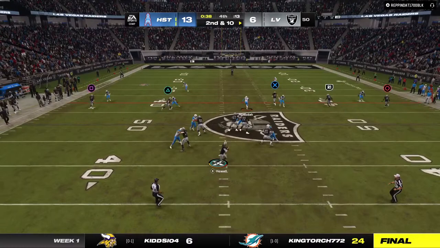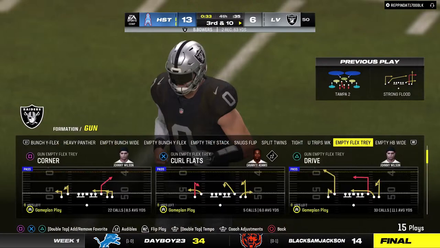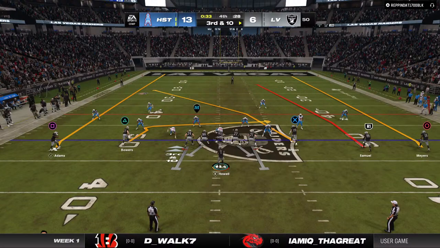Escaping the pressure right. And he's just going to get rid of this thing to no one here. He throws it away, and now it's third. I see you nodding your head up and down. That's a very heady decision at this stage of the game. Out of the pocket, nowhere to go, just get rid of it. That's a smart play because you're not worried about your completion percentage, and you're also not trying to force it into bad traffic as well. Throw the ball away. Live to fight another down.